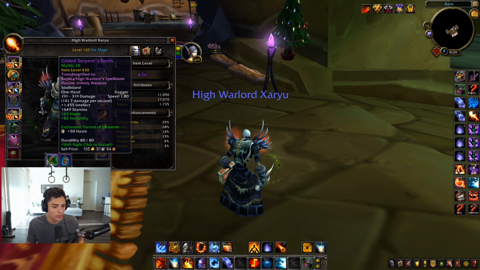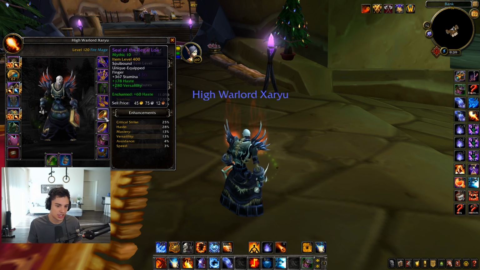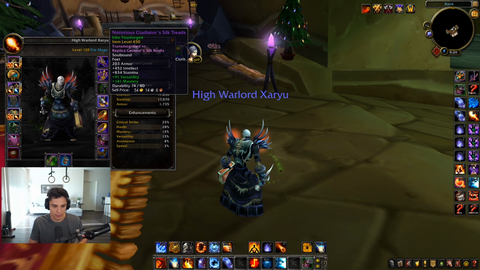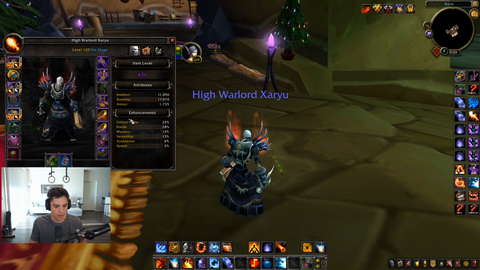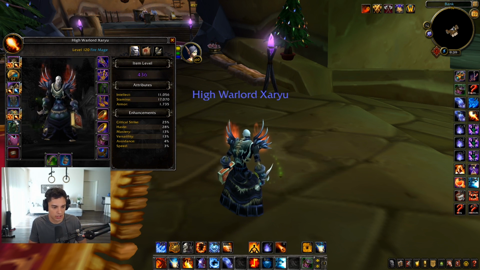I'm still playing Torn of Elements as my enchant on my weapon. And then 60 haste enchants on my rings. But if you have 28% haste already baseline, maybe your gear's a bit better than mine, you have higher item level, then you could also start gemming and enchanting versatility once you hit that haste breakpoint.